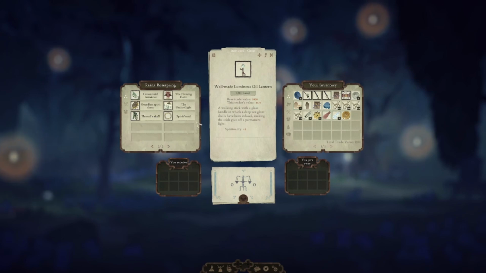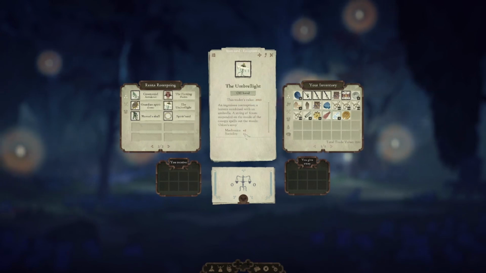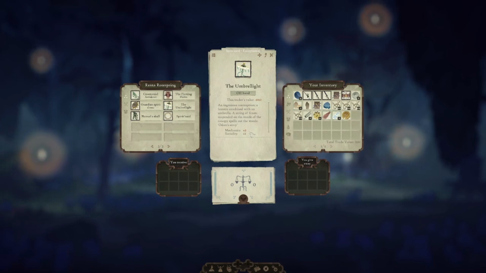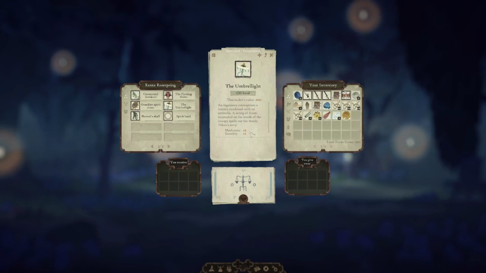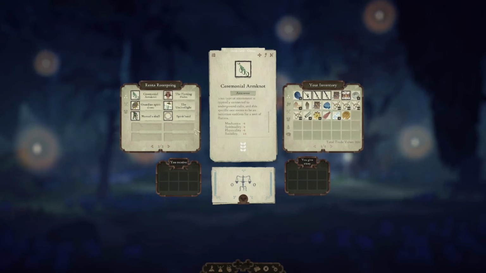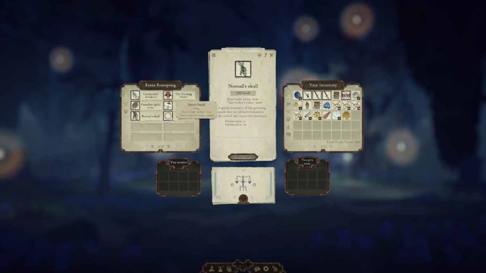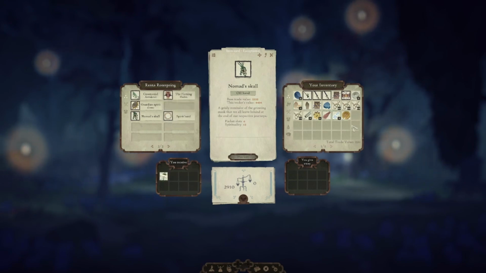And one of the reasons I want the Umbrellight is not only for the light, but for the +2 mechanics and +1 social. Yeah, all of these things, you can't go wrong with any of these. So let's see what we can do here.